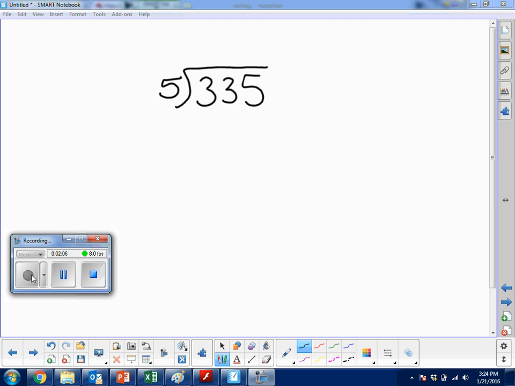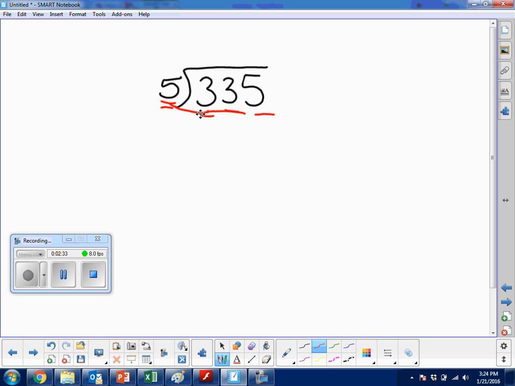What if I did 335 divided by 5? Let's start out. We want to go one step at a time. Here's the problem now. Notice how we cannot do 3 divided by 5. It's impossible. But now let's try 33 divided by 5. 33 divided by 5 is impossible as well. But what we can do, and this is the key, is fit some of the 5s in there. How many 5s? Well, let's think about it.